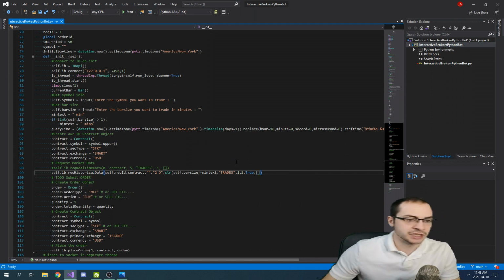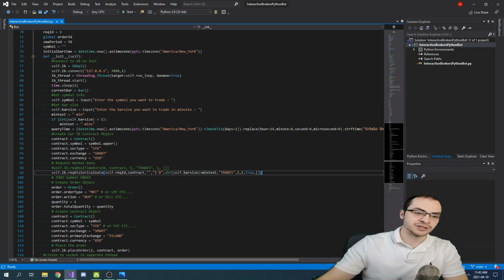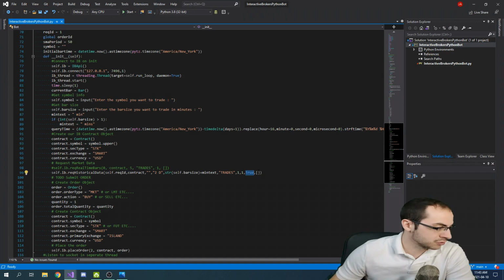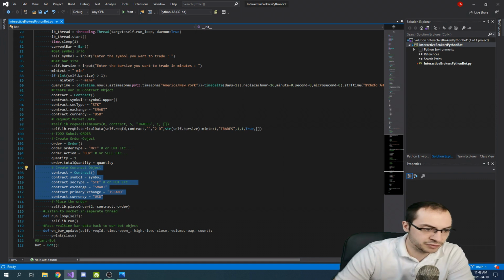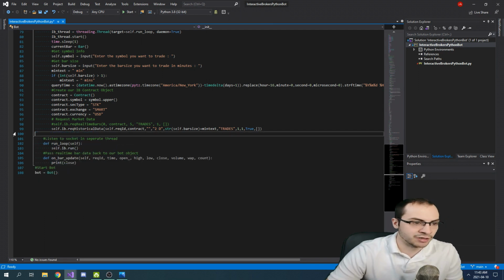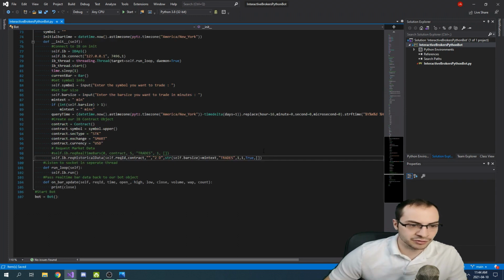So that's the biggest change from the last part of this series, where we used real-time bars. Now we're requesting the data. Once that finishes, with this keep up to date true setting, it will start streaming once the historical bar finishes. Okay, that's all good to go. I have 2 contract objects here. My apologies for that. Someone did mention that. And then we will take out the orders. We're not submitting an order now because we actually have to run the bot logic to submit an order. So that'll end there.